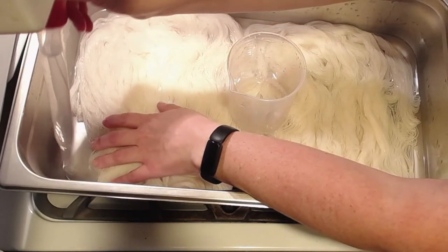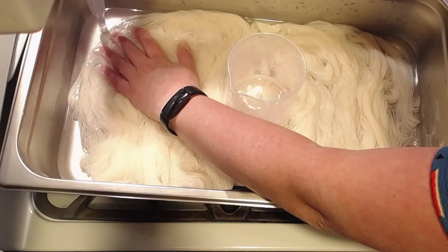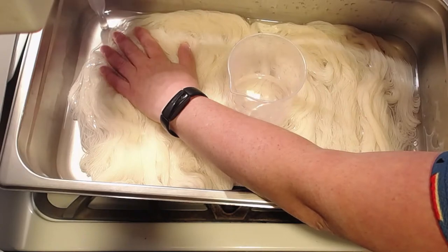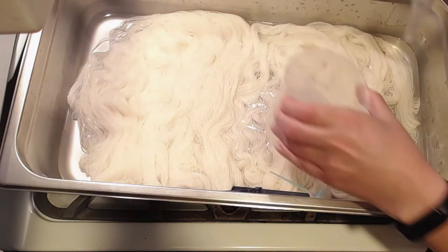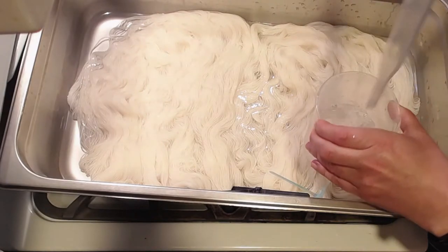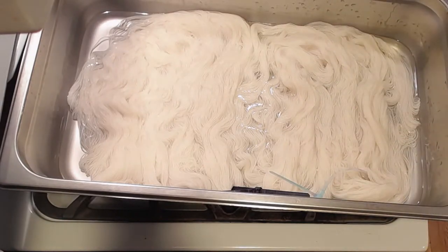Another reason why I want the water level to be a lot lower is that we're going to be adding water in with the dyes. But I did want to reuse this dye bath. There we go. Slow and steady wins the race. All right, just have to remember that that is water with vinegar. The audio is good. Oh, good.